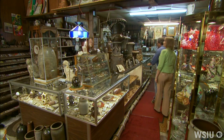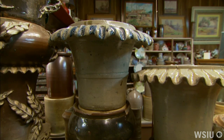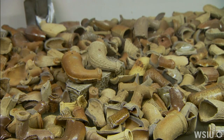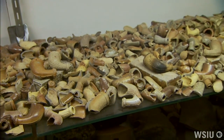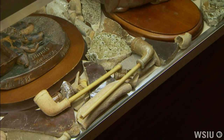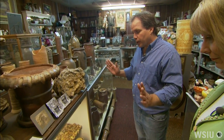As we pass down the aisleway, we're looking at utility items made by the Anna Pottery for day-to-day living. We have large garden urns for ornamentation. And if you notice, one of the primary products that the Anna Pottery made was tobacco pipes, which would be smoked with a reed stem. As you notice, we see just thousands of pipe bowls. These were broken and dug up from a dump site, and Anna Pottery produced pipe bowls daily by the thousands, and they had a St. Louis customer who literally bought 2 million pipe bowls a year for 4 years in a row, so they produced pipe bowls by the millions.